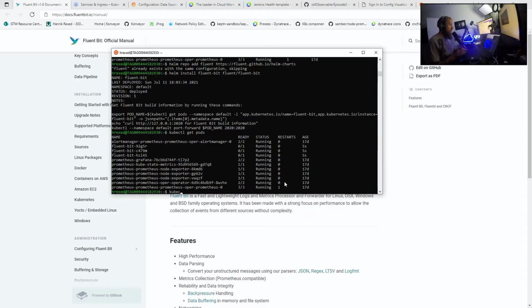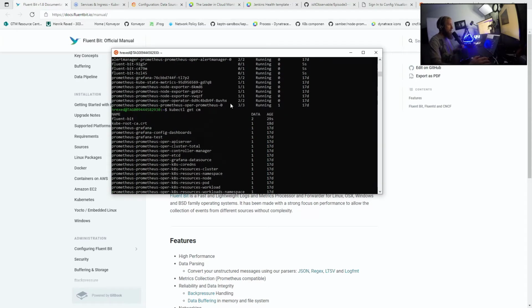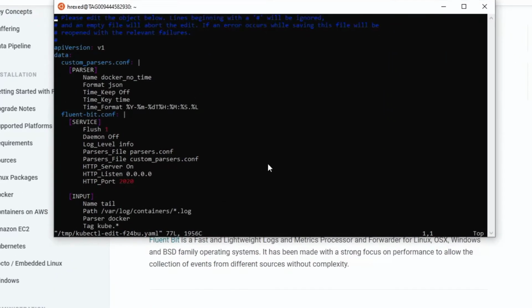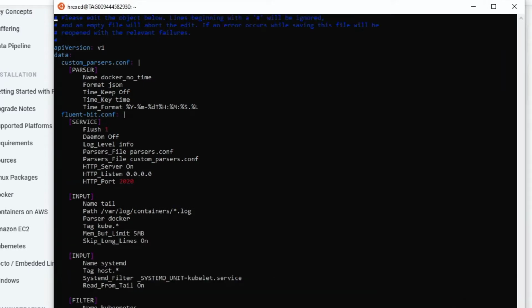Fluent Bit is configurable through the config map. So let's have a look at the config maps that we have here. The one we can see here is fluent-bit, so let's look at this one. And now you can see our config map. Like I explained in the first section of this episode, we will find here the various steps of our pipeline.